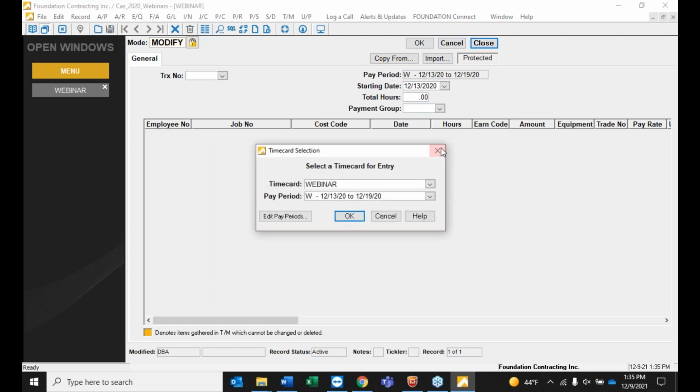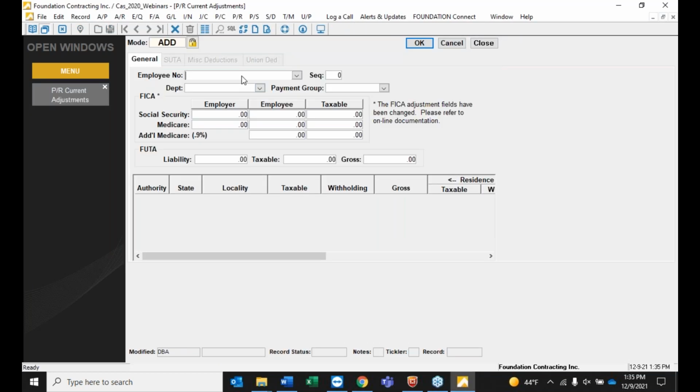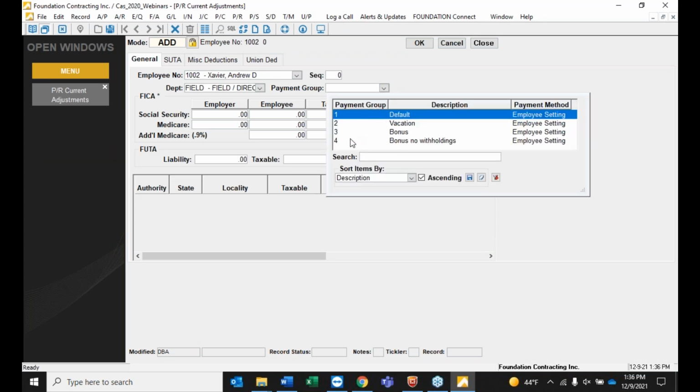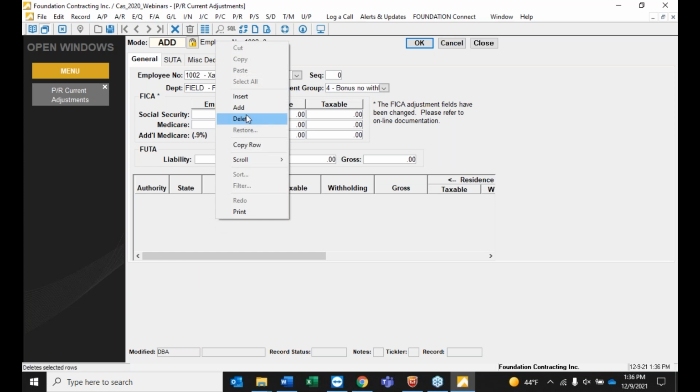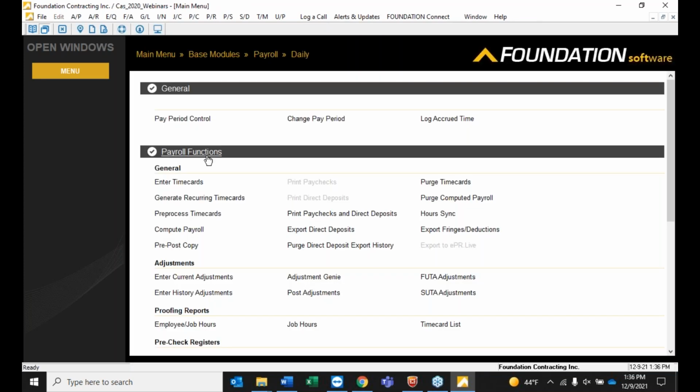And then we're going to also enter a current adjustment for payment group 4, same employee. And we're going to tell the system to withhold 100,000. Big money. And then we're going to compute this and see what we get.